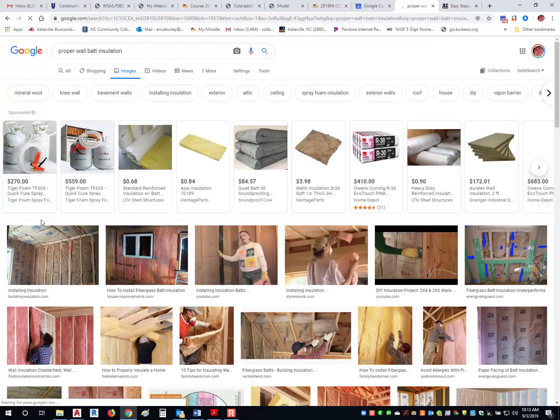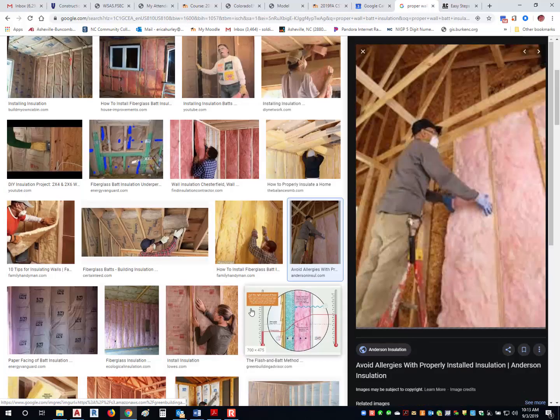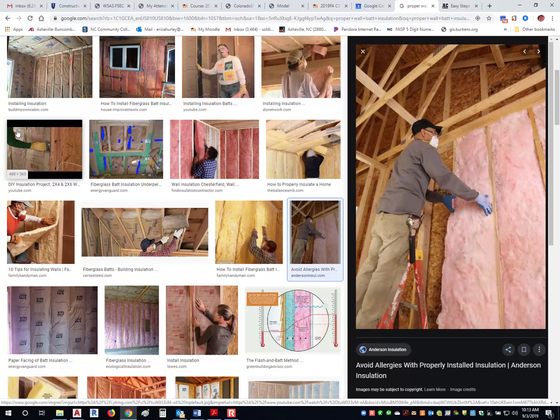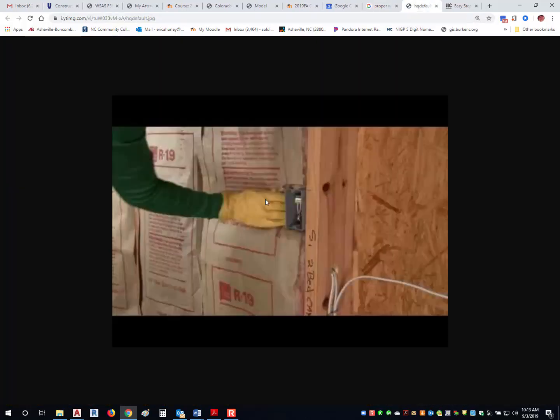Proper wall insulation. Whoop, hit the wrong one there. Not that one. This one. Okay. So let's open up this. All right. You see how these got the little tabs here? And over here, he hasn't got to this point here yet. But these little tabs actually cover the studs, so you don't see the studs there. That is the proper way of doing it. And then he's cutting out this little section here, lessening it, and then shoving it in behind this box.